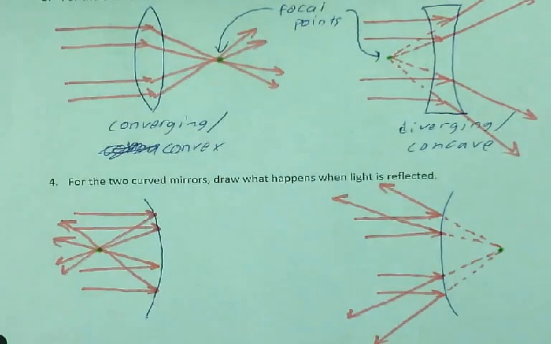Okay? Now, I know you're saying to yourself, well, Mr. B, we've looked at lenses. Can't we look at mirrors? Well, of course you can. So, I've got two mirrors. The front side of the mirror is a diverging mirror. The back side is a converging mirror. Again, look at them close and far away. Look at if they're right side up or upside down, if they're clear or if they're fuzzy, and how they look. So front side.